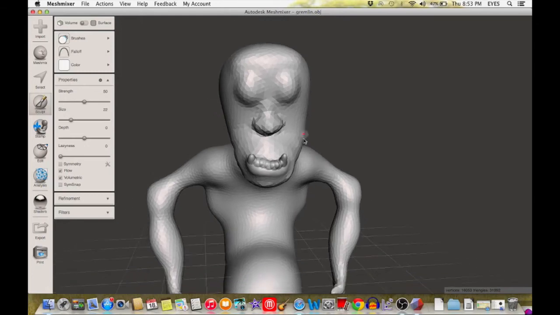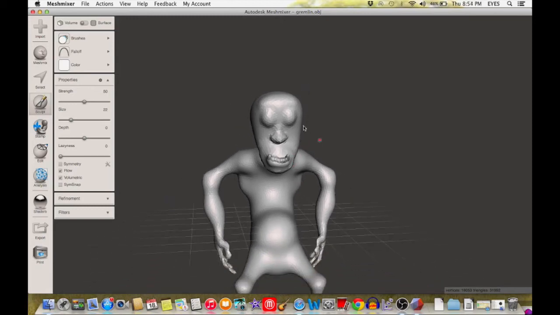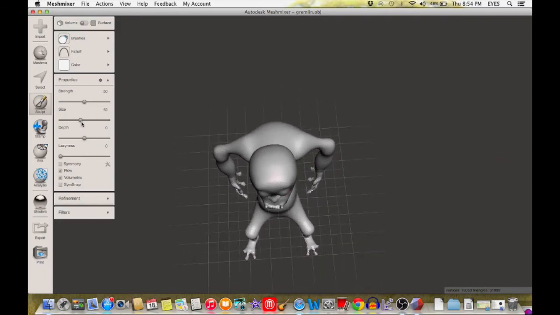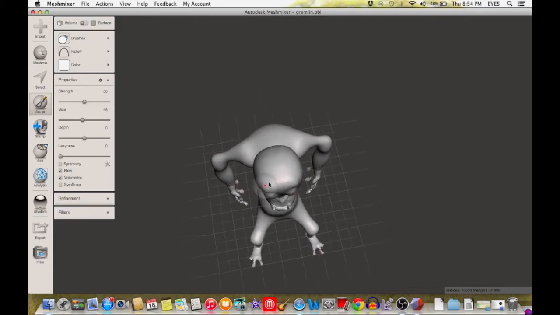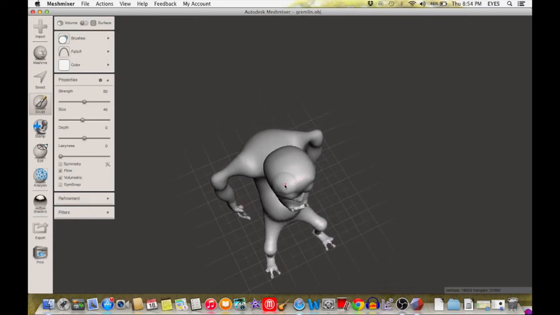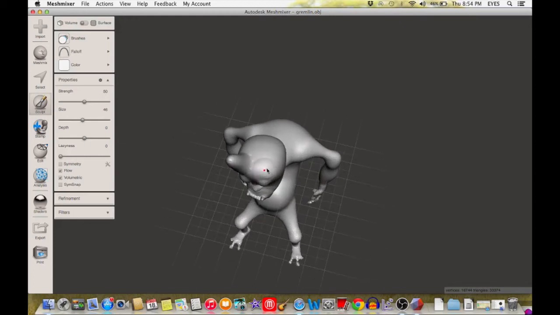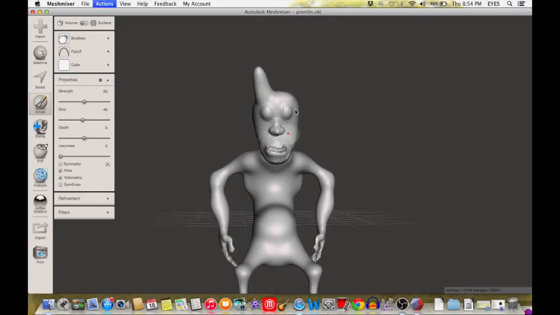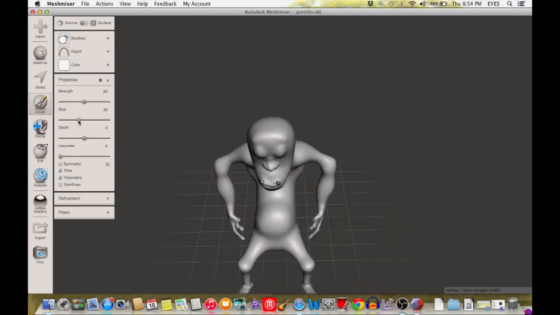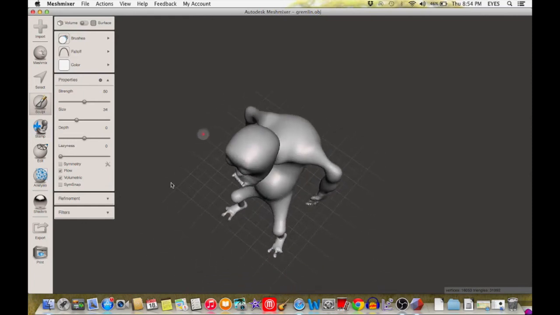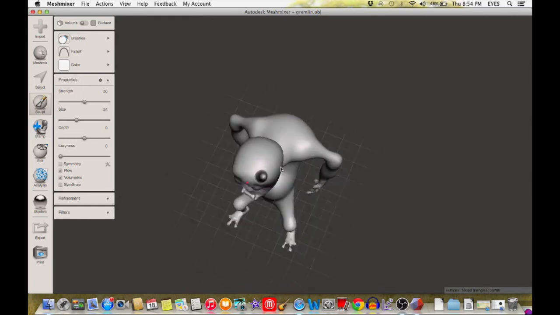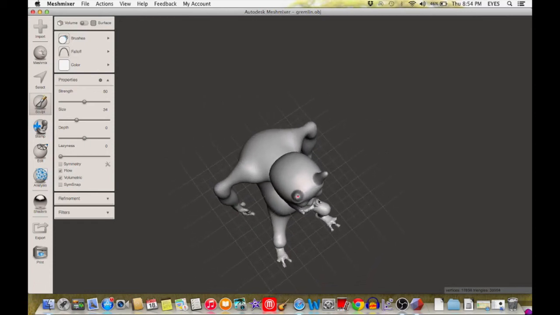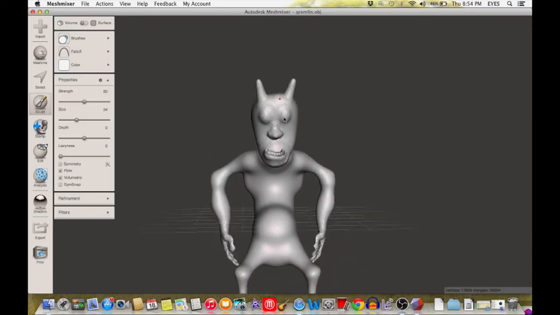I'm also going to use the same spike feature to make some horns for him to make him look a little bit more scary. So I'm going to zoom out, and I'm going to go up to the top here, and we will make the size bigger. And the horns I'm going to make go out in kind of a direction like this. So I'm going to click this, I'm going to go here, and I'm going to click like that. They're a little bit lopsided, and they're a little bit bigger than I want, so I'm going to shrink it down a little bit. And I'm going to go here. And then I'm going to go right about here. There we go. There's some horns, and he's got some teeth.